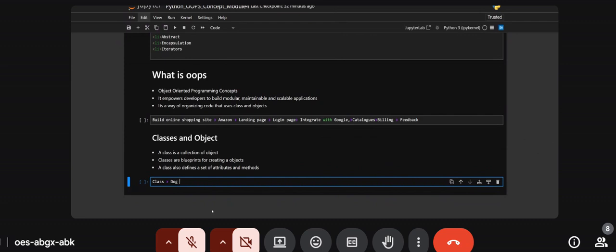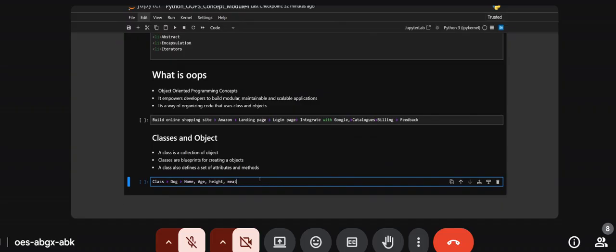A dog has a name, age, height, and it is carnivorous, it eats meat. These are all the attributes of a dog, of the class.